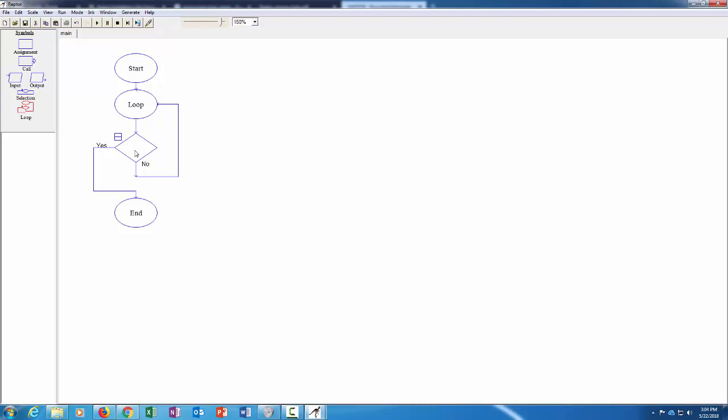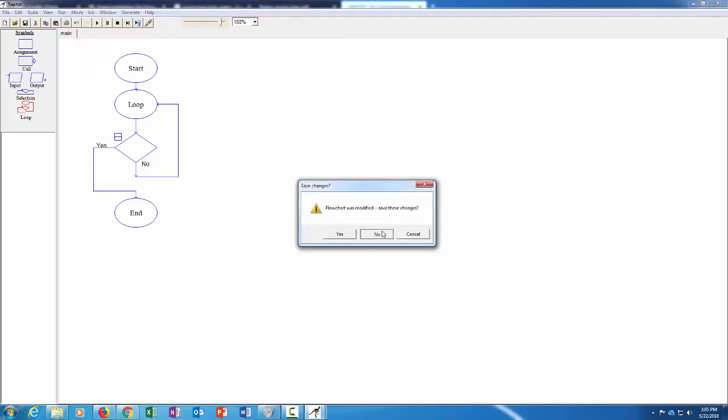I didn't, for the longest time, I just kind of went with it, and it's actually somewhat of a good exercise in trying to think about your logic a little bit, but I did come across some instructions on how you could reverse this loop logic so that the yes path will take you back to the beginning of the loop and the no path or the false path will exit out of the loop. So let's see if we can get that to work. I have not tried this yet. So basically I need to exit out of Raptor.